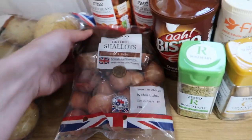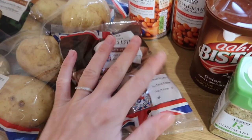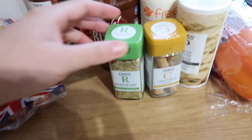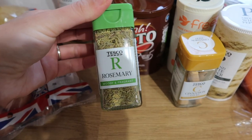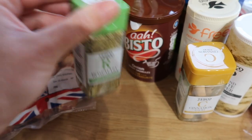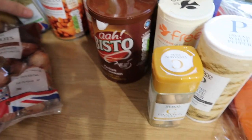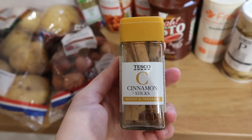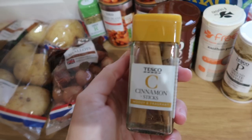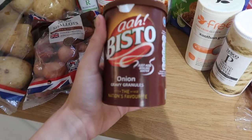I probably won't use all the potatoes in one week. I got some British shallots because I'm planning on doing a stewy casserole — a lot of these ingredients are going to be for that, and I'm planning on doing a recipe video for it, so stay tuned. Then I got some dried rosemary — I used to have a rosemary plant in our old garden but we didn't bring it when we moved, so I need to plant one next year. I got dried rosemary because it's really nice on roast potatoes, especially now it's winter. I also got some cinnamon sticks because I sometimes use these in one of my curry recipes.